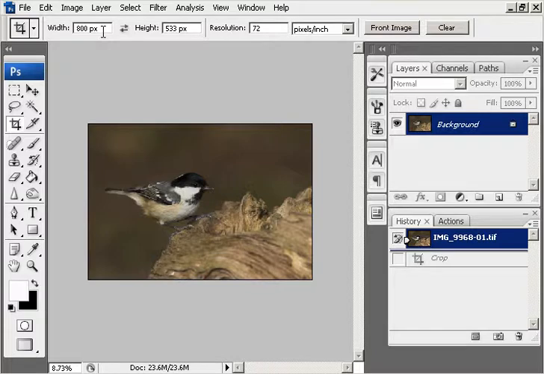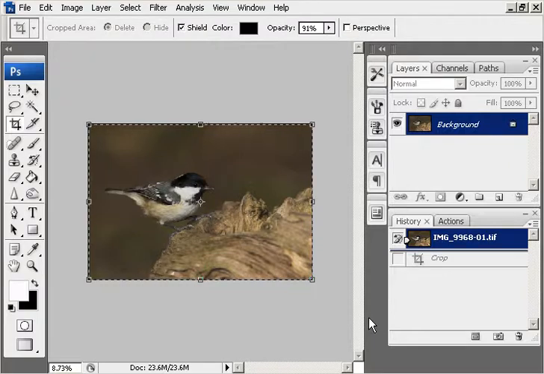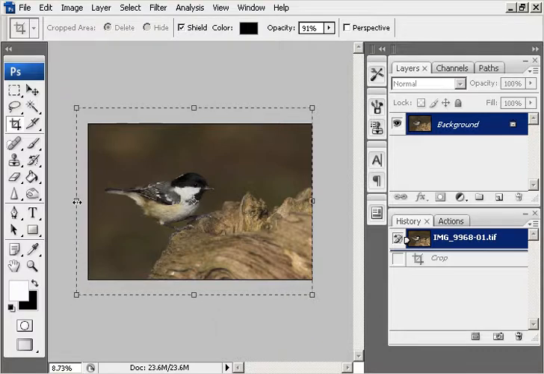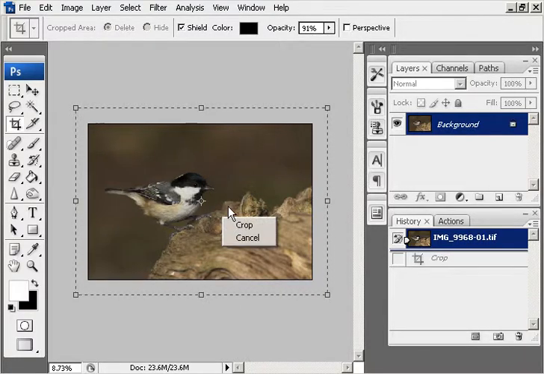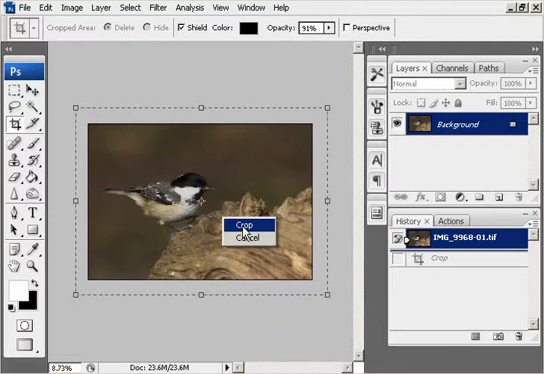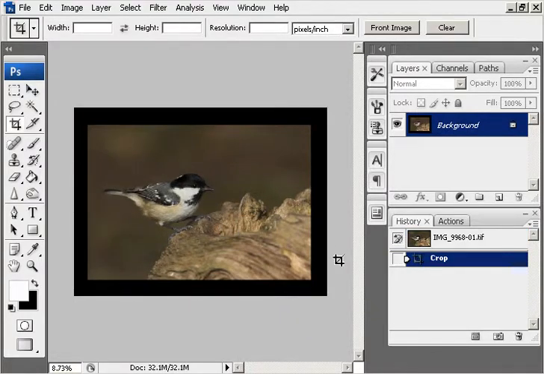If I go back to the crop tool and clear everything there, I've set the background colour here to black, and if I draw the crop tool across the entire image and then pull the box out past the image, about the same amount on all sides, and then right click inside the box and click crop, you have a very quick way of putting a rough border around the image.